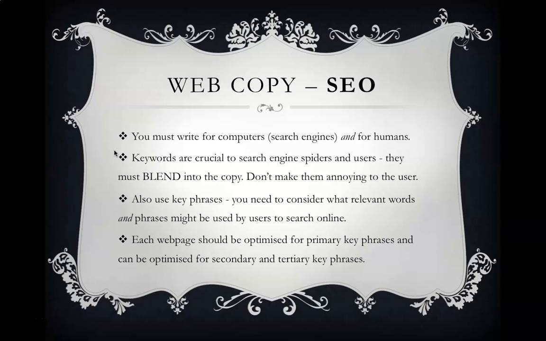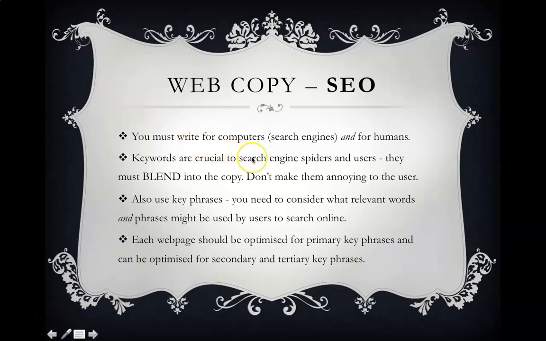With that in mind, you should write for computers, search engines, and for humans. This is a fair point, and I would agree with it completely. You're not just writing for humans, this audience of one. You're also writing for search engine optimization. You're writing in the knowledge that Google is going to send out programs to scan your websites and applications to see if your website is what a user wants, basically. We'll look at that in a second.